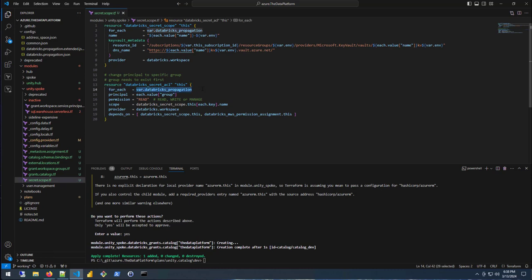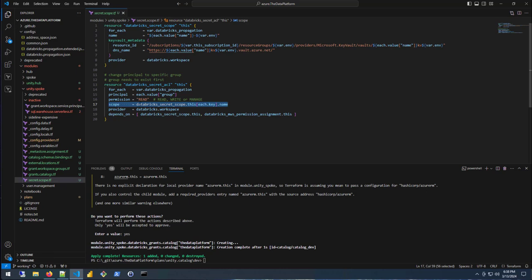What we're doing is, again, iterating through our groups. I'm picking out the group name. I'm going to give them permission to read from it. I don't really care if they write or manage it, but right now we're just limiting this to read, so that if there's a secret in there that I put in there, somebody doesn't accidentally overwrite it.